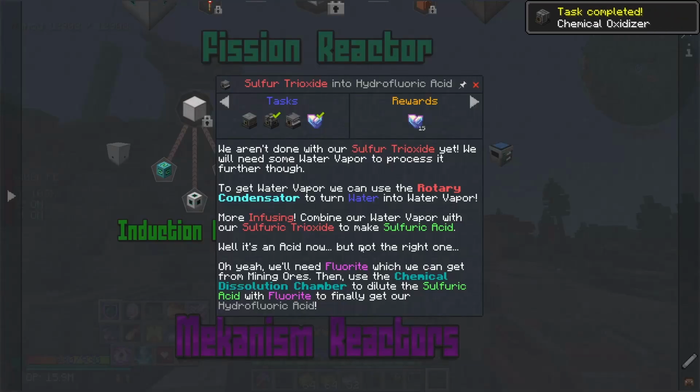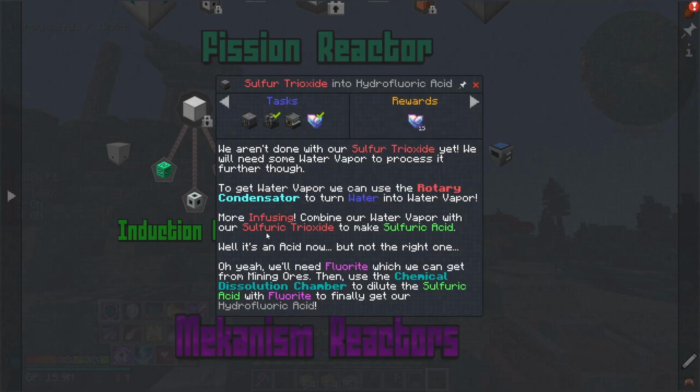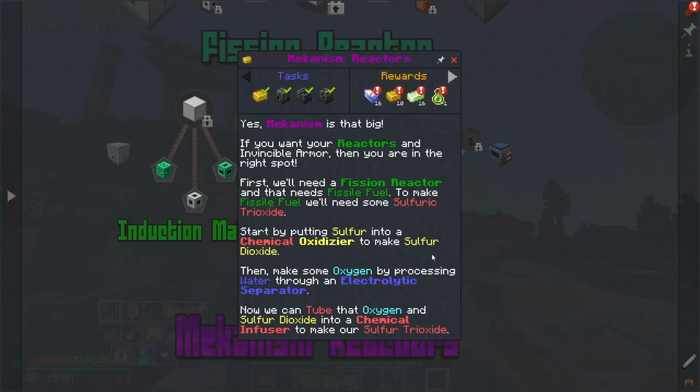Well, we aren't done with our sulfur trioxide yet. We will need some water vapor to process it further, though. We can use the rotary condensator to turn water into water vapor. Okay, more infusing. So, let's go back a step. Let's make this stuff.